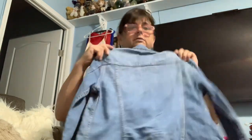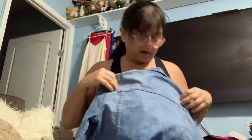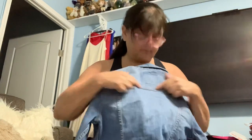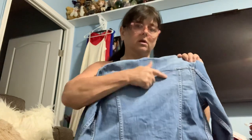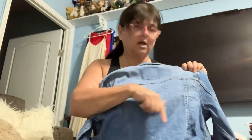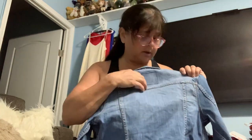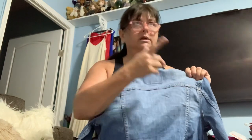See, I like these seams because when I was in the Army, I was a military police officer and we wore Class Bs, and we would have to iron them, and you always had to have one going across one seam. And then it was a ridiculous thing that we started doing where it was like, how many seams can you put across the back? I don't know, we're weird. And Lucky Brand on all the buttons.